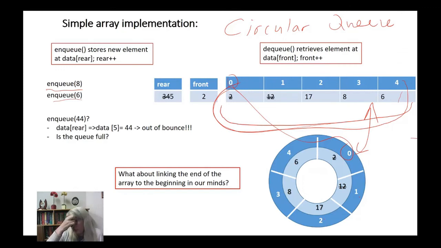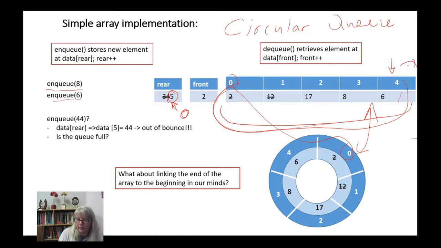And now for the queue, I need rear. The moment rear wants to go to 5, I should actually make it 0. I can say if rear is 5, make it 0. Because then rear is not pointing at this and falling out of bounds.